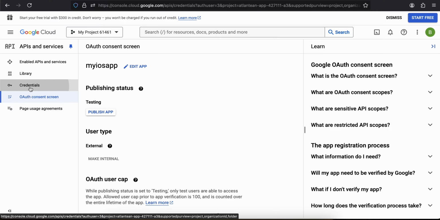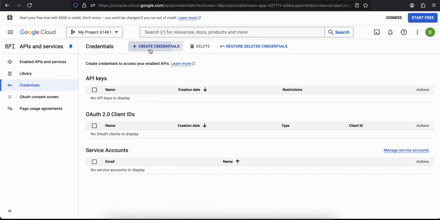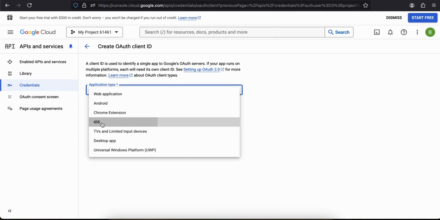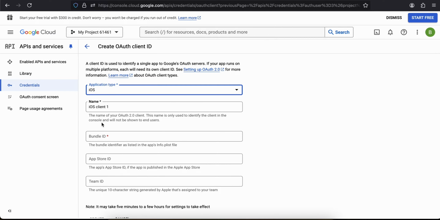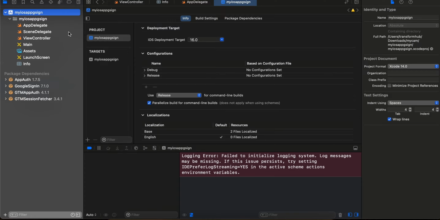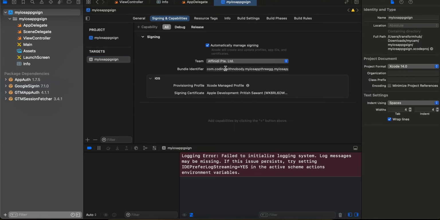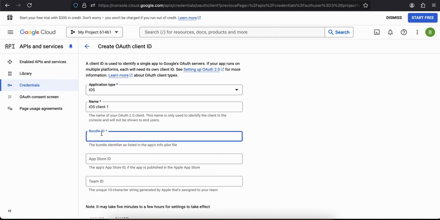Then again I'll click on credentials, create credential, OAuth client ID, application type iOS. Then I'll add the bundle identifier. So I'll copy my bundle identifier and paste it over here.